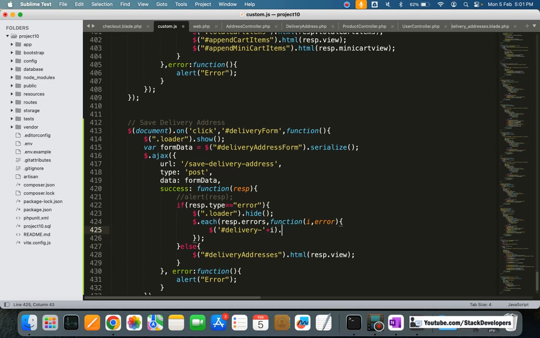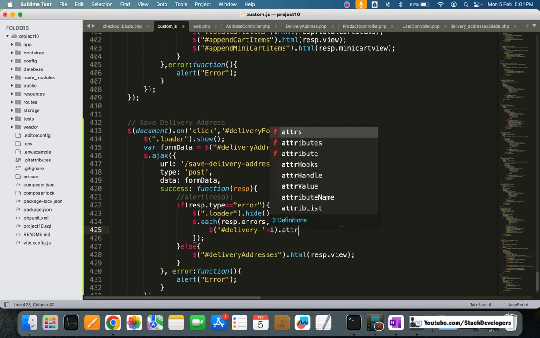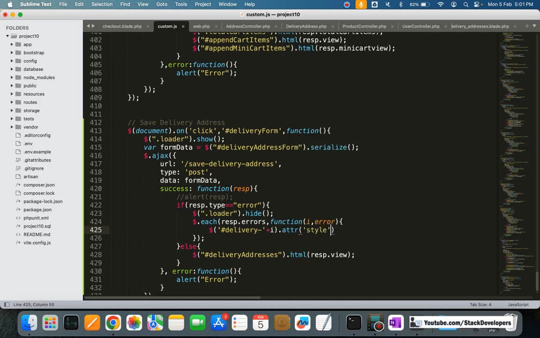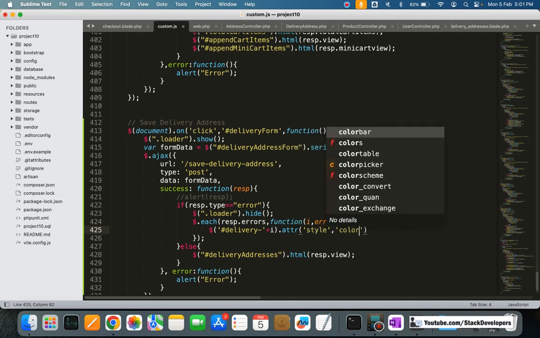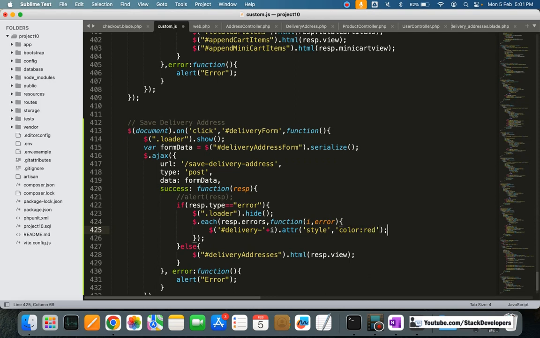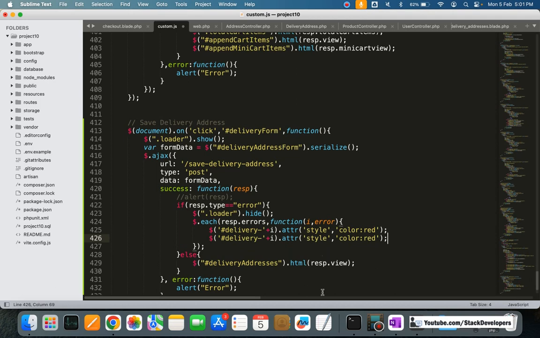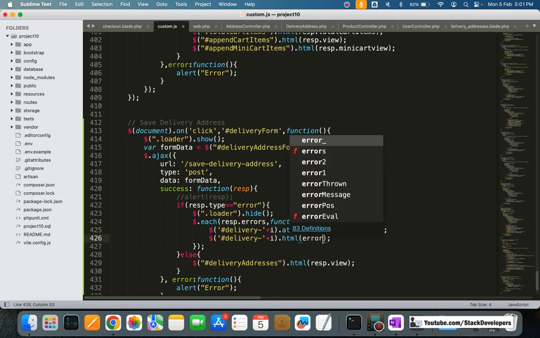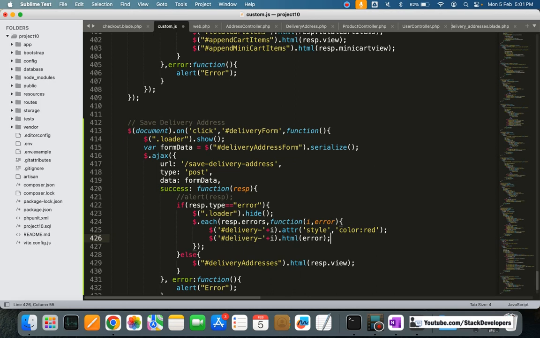Then dot attribute, and then we are going to add the style as well, to show the color in red. One more time we are going to do HTML, and this time the error will come up here. Whatever the error message is, we are going to display that.